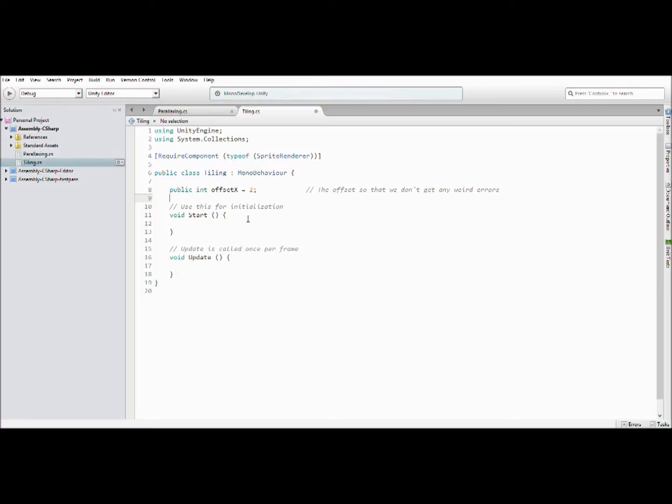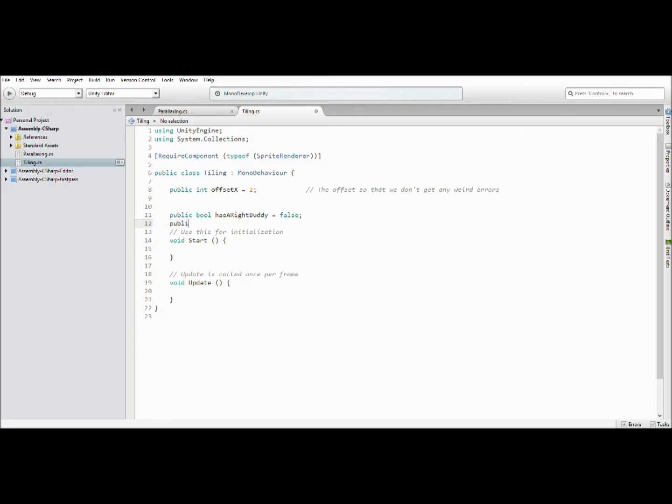Then this will be like a check-in device to see if we are following along the general rule. Alright, let me write down the equation first. Public bool hasARightBuddy false.